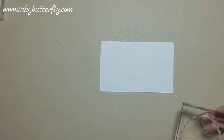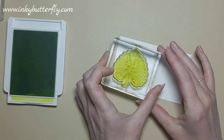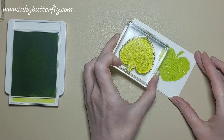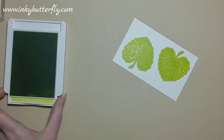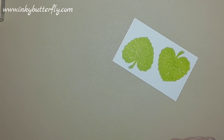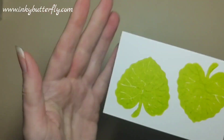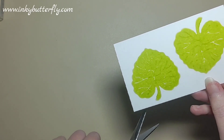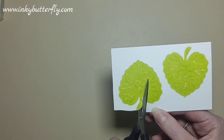While we stamp out our leaves — on the original sample I used Granny Apple Green, but I thought we'd go with Lemon Lime Twist. We want two of them, so we'll just stamp one and two. Basically pick a green, any green — you could do different greens if you wanted to, I just thought I'd keep it simple by using the one colour. That's quite a juicy ink pad still because it's new, so the lines aren't quite as defined. You may want to consider stamping off just to help with that.